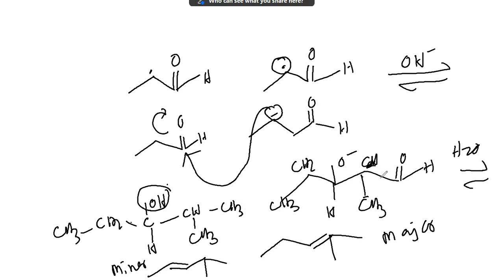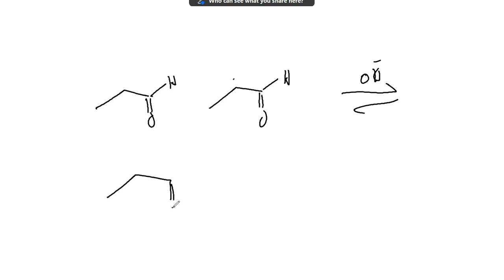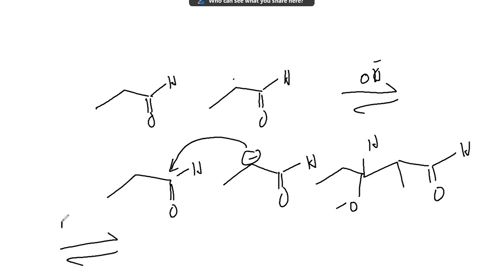In this case, I have made a bit of a mistake over here. I am showing it again in the next part. Yes, so this is the first one. This hydrogen enolizes in the presence of dilute alkali to form a carbanion. This attacks the carbon of the carbonyl group, forming this. In the presence of water, it forms this. OH, H, then it is CH, CH3, C double bond OH.